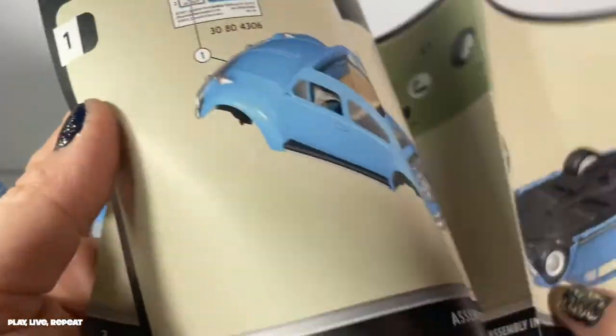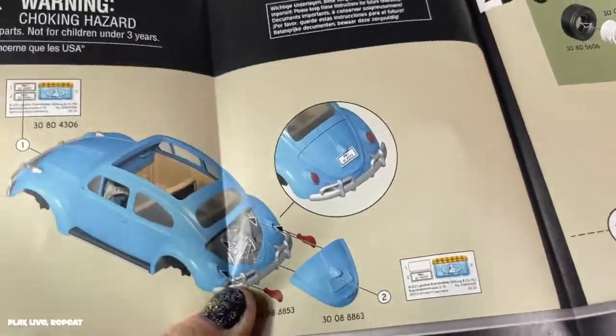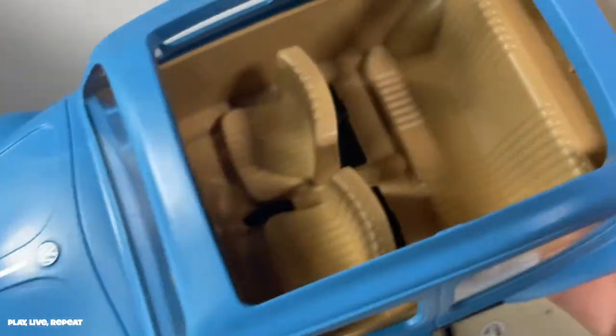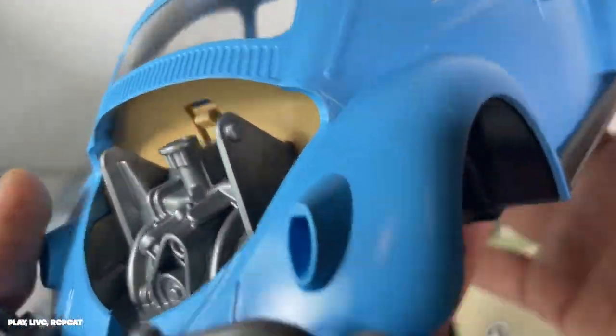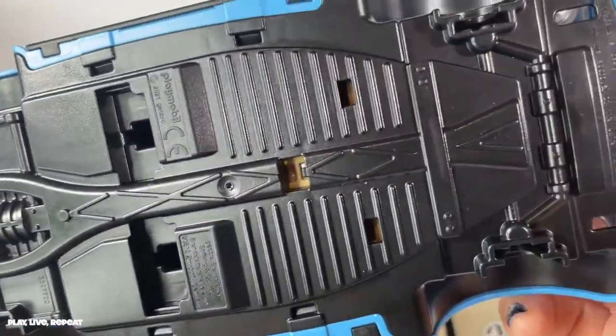Or you could use this vehicle for pretend play to go to the beach. They included a roof rack and they included a suitcase. They included also a surfboard and a little sand plot with an umbrella and a sand bucket. So there's a lot of cool components here for pretend play. And there's so many great details for Volkswagen fans.